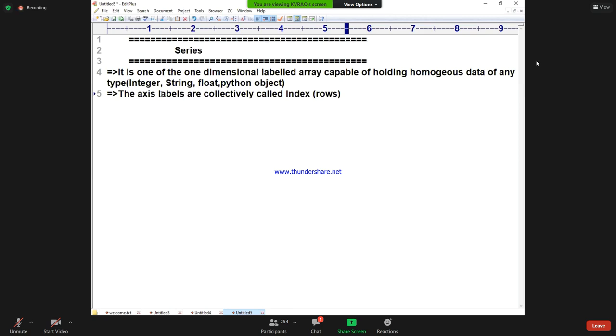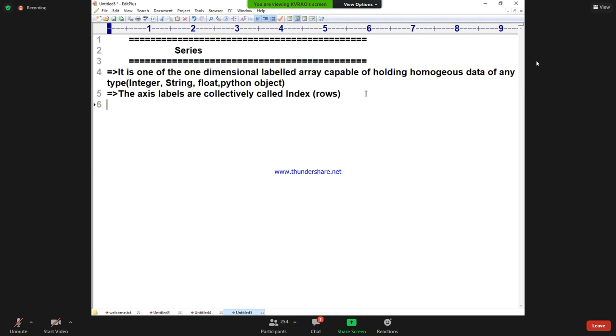By default, it will be 0 to n minus 1. Programmatically, you can give your own numbers, names, labels, or indexes, for better data analysis purposes.